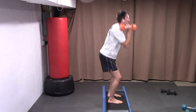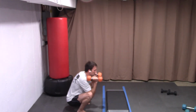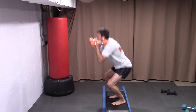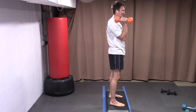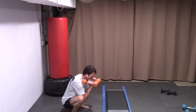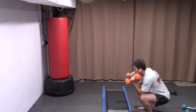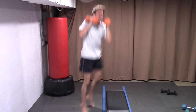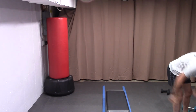Squat, jump. Squat, jump. Woo! Try to go right from your squat into the jump. And then take a break if you need to. Halfway done. Ooh. Ten seconds. Time. That one's tough.